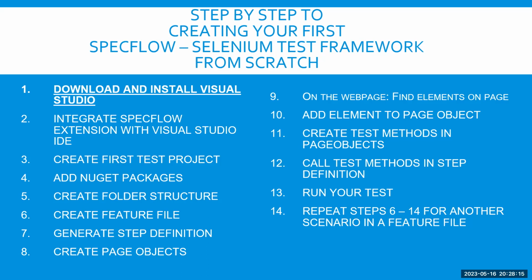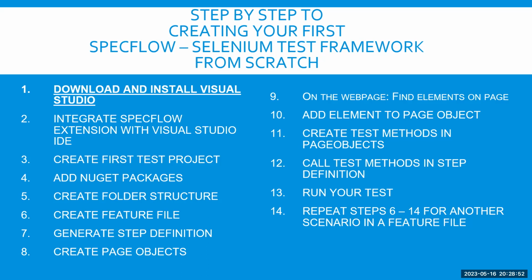So I'll just say all the steps. Step one, what we need to do is just to download and install Visual Studio. After we download the Visual Studio, we need to do step two. It is very, very important, because if we did not do step two, we might be having issues with our Visual Studio, and you will be getting lots of errors, or you're trying to see your test explorer building up your test, but you wouldn't see any test there. So we need to do step two. It is very, very important. Then after we've done step two, we might need to create our first test project, which we are going to do today, if time permits.